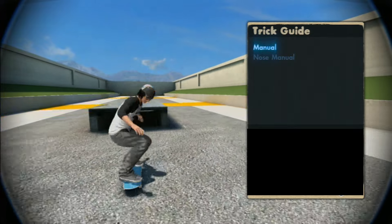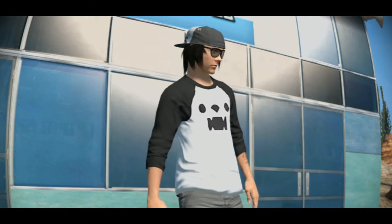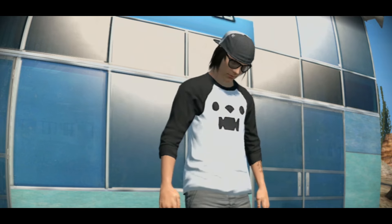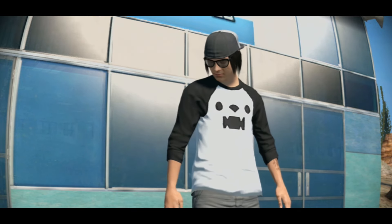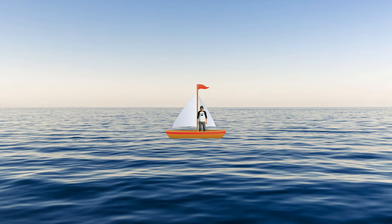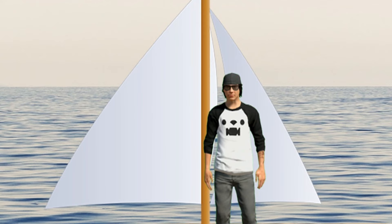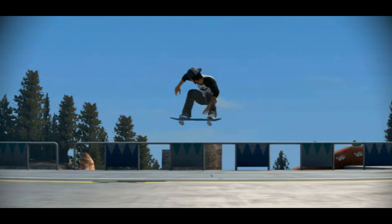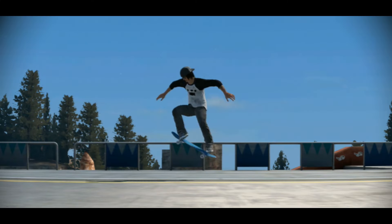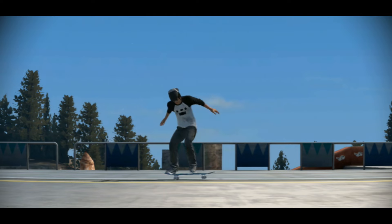The definition of a manual according to Skate 3 is... who gives a shit? Now that you learned how to revert with a manual, it's time to get to the hard part — we're going to super advanced shit now. We're going to venture off to the Atlantic Ocean where there's nothing there. Why are we here? I don't know, I'm just trying to learn how to go upside down. So to learn how to flip — you can't just ollie and flip, you got to do a nollie. You got to nollie with it.